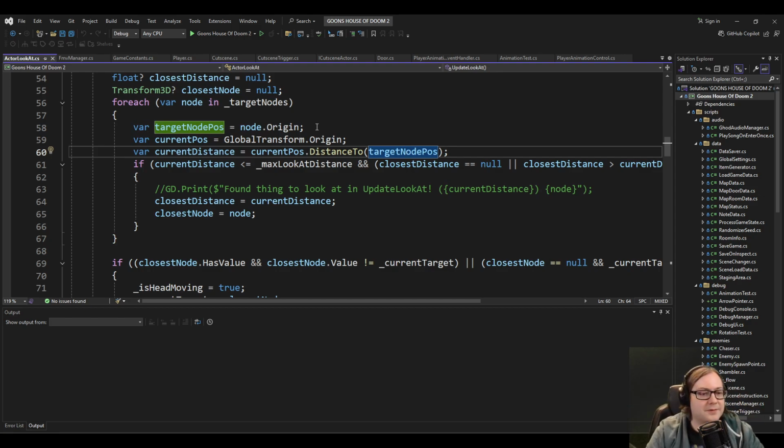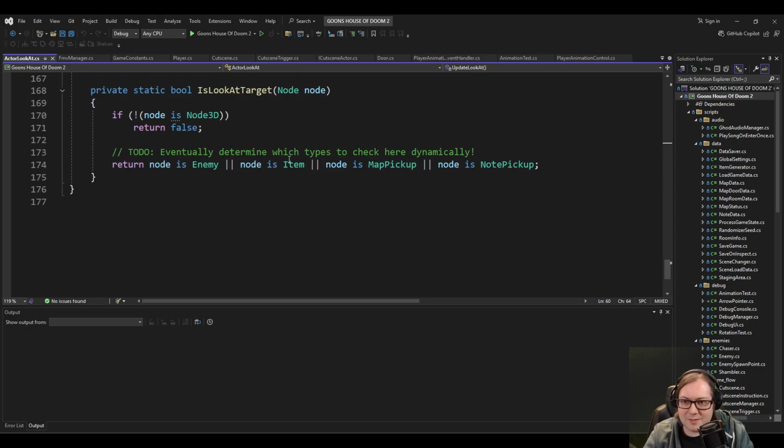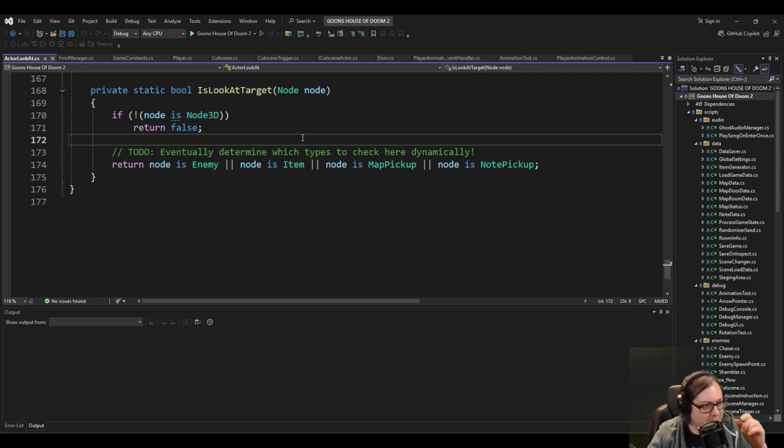I might have a better plan for this, actually. So right now we have this crazy thing of, is this an enemy, or an item, or a map pickup, or note pickup? I think instead, either through inheritance, or just with another script and another object, this might be the way to go: just have another empty object underneath, just a plain Node3D, and then have that be one type of player-look-at. Player looks at this or something like that. And that way we can adjust it where we want it to be.